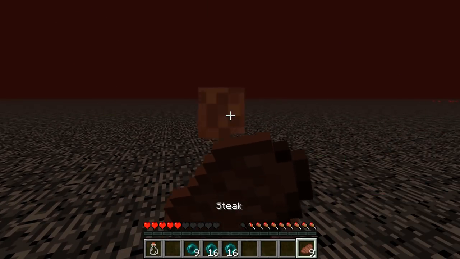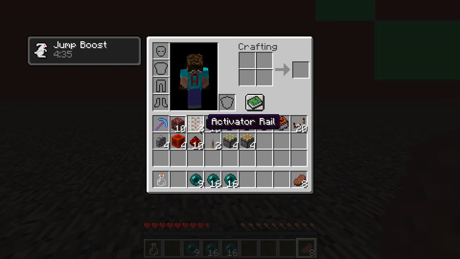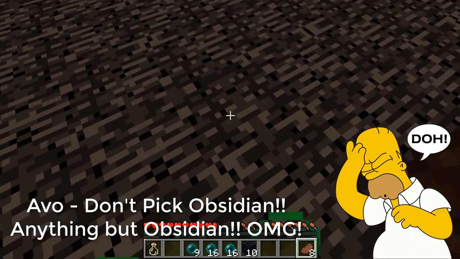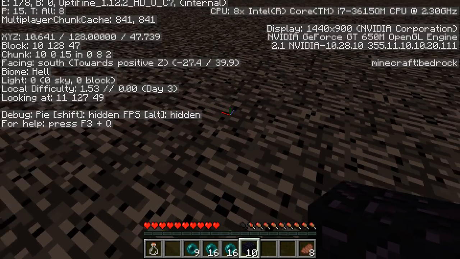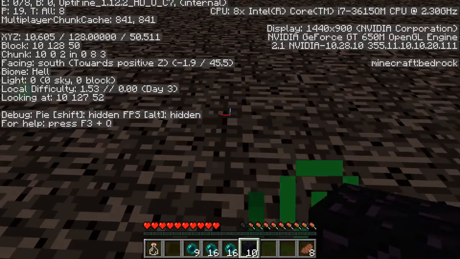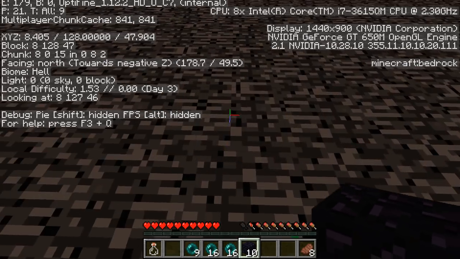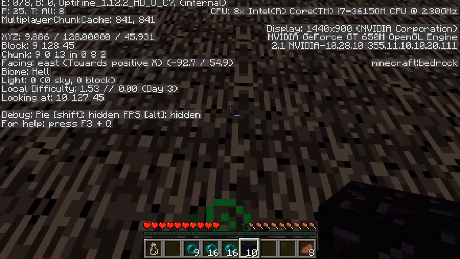So let's get our hearts back. And what we want to do is get ourselves a block, any block, doesn't matter what. And we're going to get the block there. And we're going to find where 11. Oh, we're going the wrong way. Right, so I've now got to find 45, 6, 5, and 11.